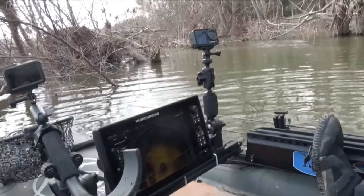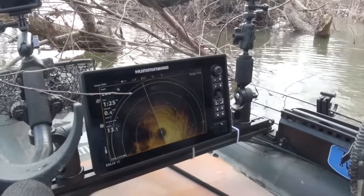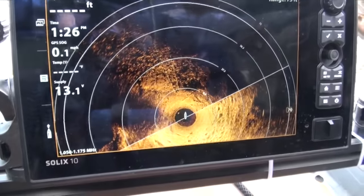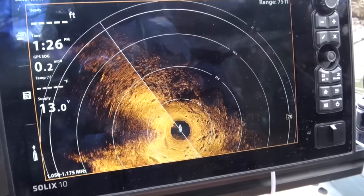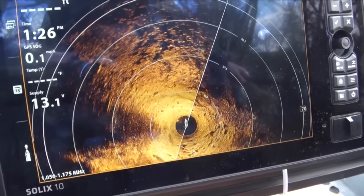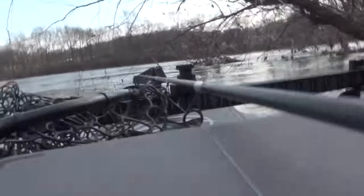All right, we're here. And we're actually sitting right where that fish was caught. We're getting blown into the trees. And I think I see it. A lot of interesting things. Well, this is fascinating, man. Right now it's picking up shallow and brush, so it's really not seeing a whole lot, but out in the open, you can see it there. You think you'll see individual fish on this? You can, yeah. Very cool. All right, I'm going to come off of you being pinned in here. I appreciate you coming over and letting me see it. Yeah, let's get out of here.